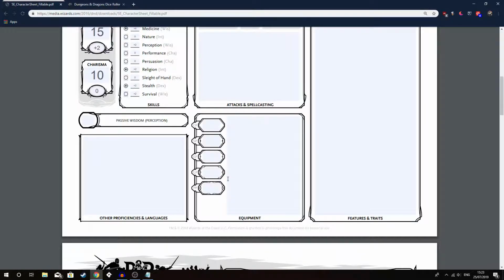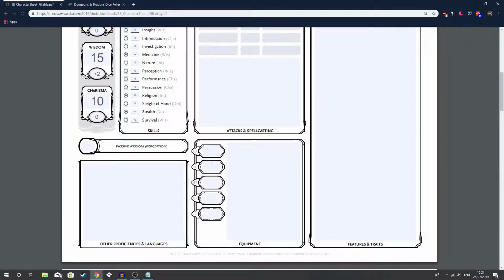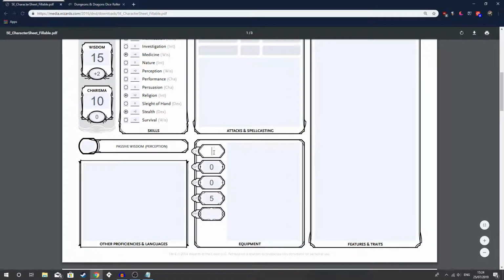We should sort out our equipment next. How this works is based on your background and your class. You have different bits of equipment, so your background determines your currency. We have copper pieces, silver pieces, electrum pieces, gold pieces, and platinum pieces. Electrum pieces aren't always used by everyone, but there are 10 copper pieces in a silver piece, 10 silver pieces in a gold piece, 10 gold pieces in a platinum piece, but also 5 silver pieces in an electrum piece, so 2 electrum pieces in a gold piece. As a hermit, we start with 5 gold pieces, and that is it. Nothing else, nada for currency.